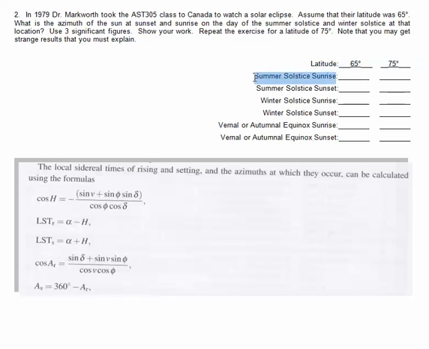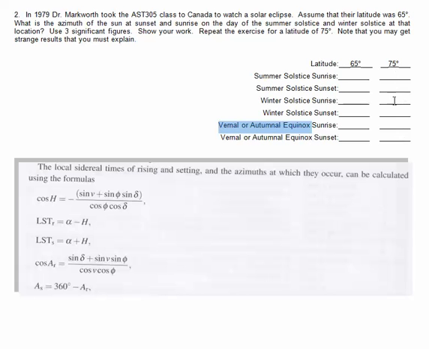So in that case, you're going to use a declination of 23.5 degrees for this one right here and that one right there. The difference is sunrise and sunset. There's a rise azimuth, and there's the set azimuth here. This is the latitude, and you can see that the latitude is in the equation as phi right there. For the winter solstice, the declination is negative 23.5 degrees. And then for the autumnal and vernal equinoxes, the declination of the sun is 0 degrees. Plugging all of that in, you should be able to get some answers here.